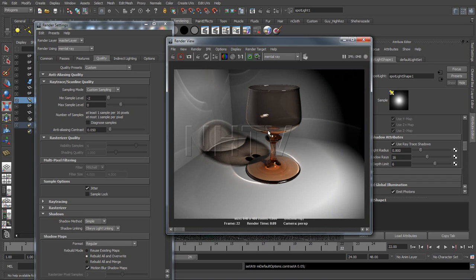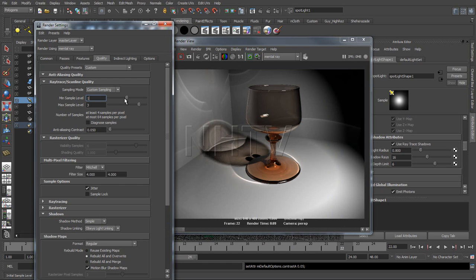So now that we know that we have everything there, we can go back up, and I'm going to set even the minimum sampling level to 1 so that at least 4 samples are going to be taken, so that I'm sure that all the little details are being taken into account over here. This result is still giving us a little bit of noise around the shadow over here, so as a last pass I'm going to increase the shadow rays over here to 32, and that probably will give us shadows which are acceptable.